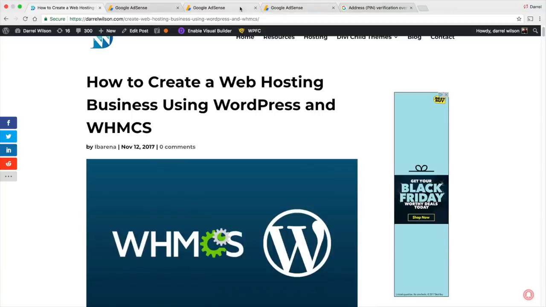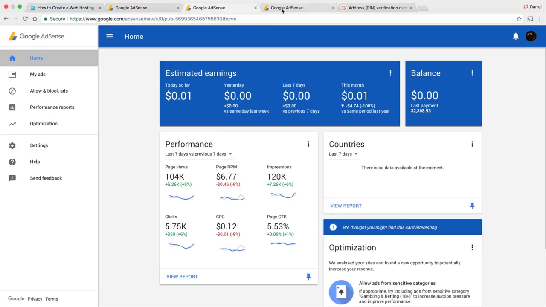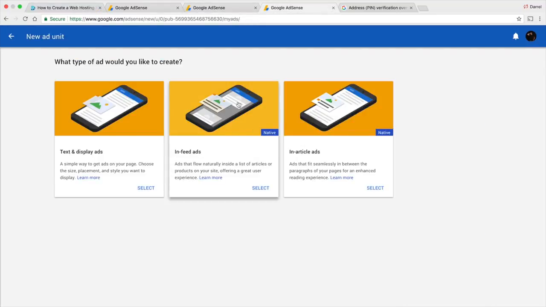But they've actually added two other types of advertisements. One of them right here will actually go in between your actual blog posts, and one will actually go in between your content. Now, I'm going to give you my personal opinion about one of these ads and why I do not recommend them. The other two I do recommend.